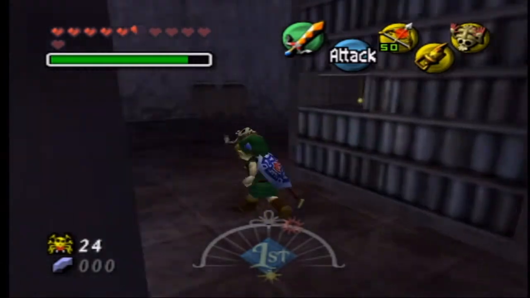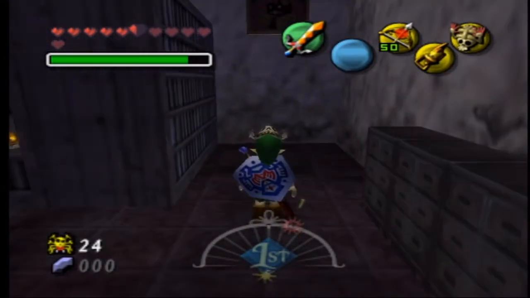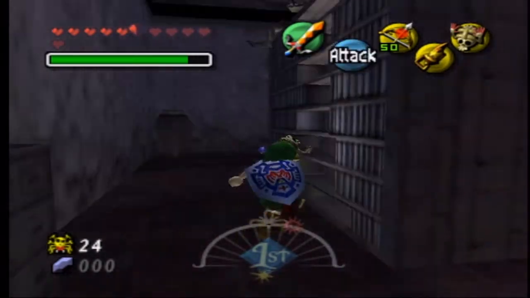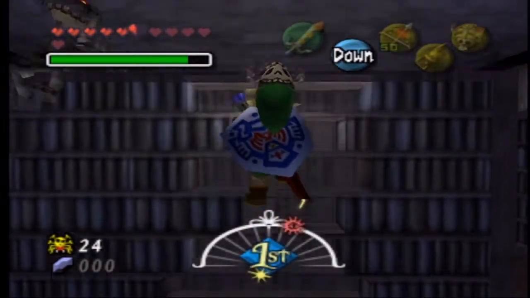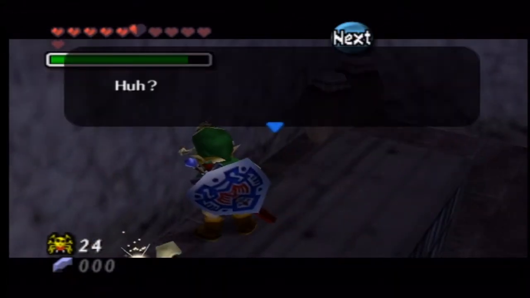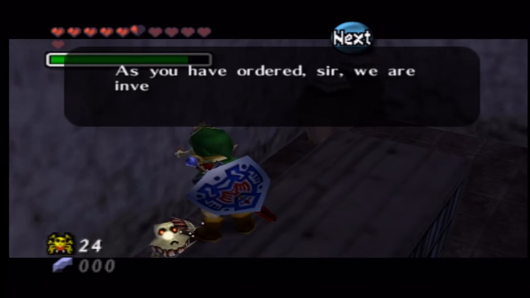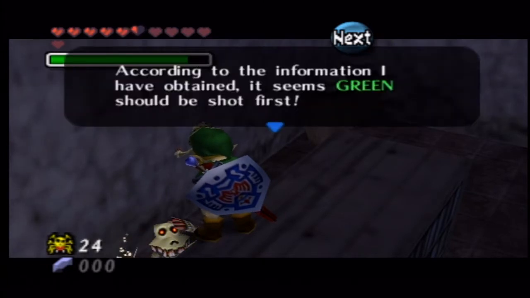Yeah. Anyway, I have just on my notepad right now, on my computer, numbers 1 through 6, and I've just put Yellow down by 6. You may want to keep track of these numbers, if you can do it mentally, I guess that's better, but this is important. So it seems Green should be shot first.